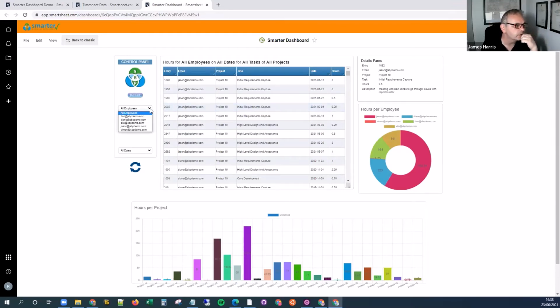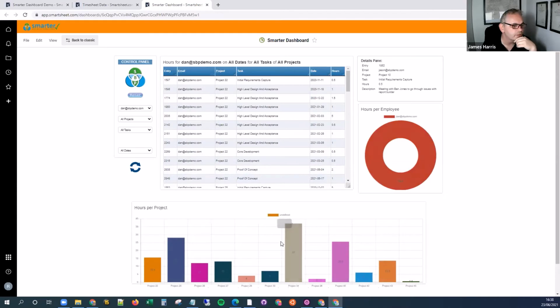We've got a few made up employees here. You can specify any of those, and the data will change. You'll see that's gone to one solid color, because this chart is hours per employee, and I've selected just the one employee. You can see that Dan has worked 164 hours. Down the bottom, this is hours per project. Because I've got this filter on for Dan only, this is all Dan's work on all the different projects he's working on. Excuse the undefined there; this is because this is test data.